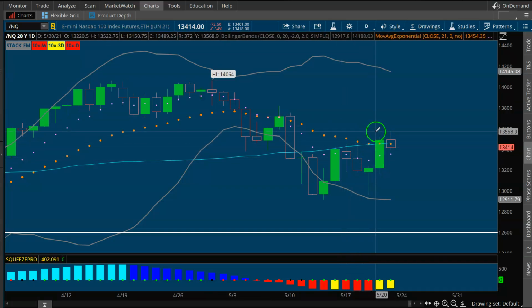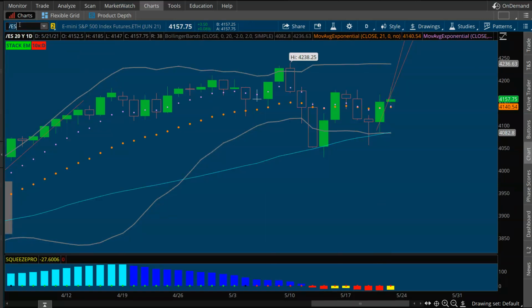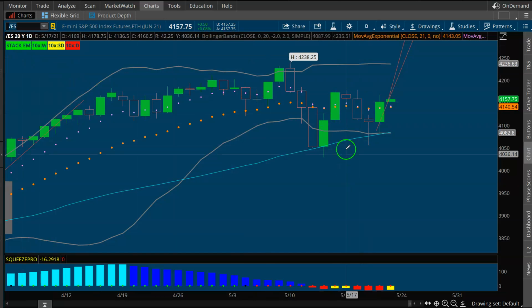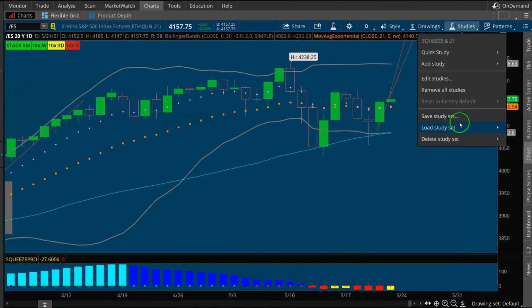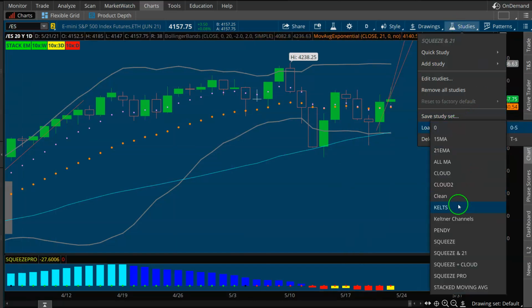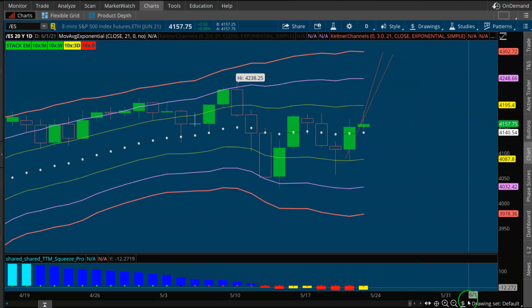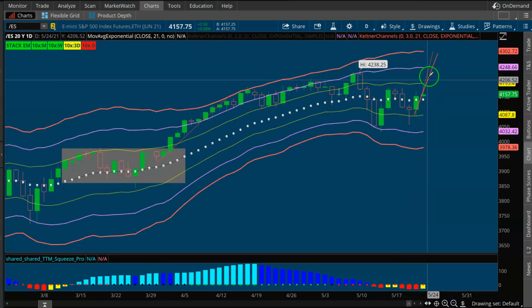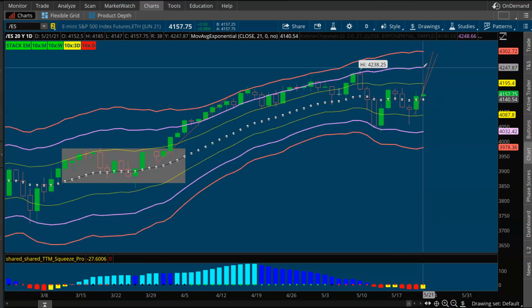For the Qs, we didn't quite get the close above the 21 on Friday. No stacked EMAs, and there's no squeeze there. So it's a little bit sloppy, so to say, but the squeeze here for the SPY, I think, is awesome. Here we got the stacked EMAs. We're above the 21. So as long as we can hold support, what I'll be looking for over the next week to 2 weeks is that this daily squeeze releases to the upside, and we should be looking at the very least at plus 2 ATR, so 42.50-ish. That's what I'm looking for.